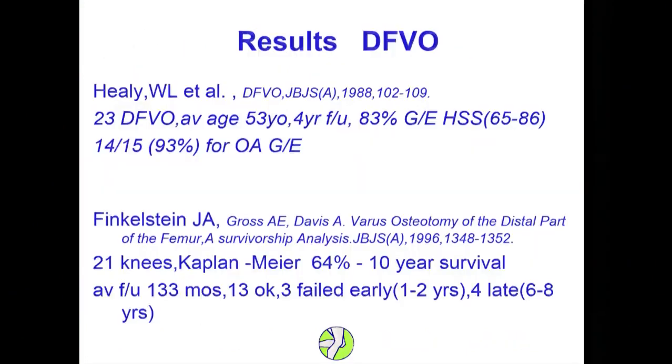So the results, these are older results, but I think they still apply. I think the results that we've looked at are still much better. Roughly, good and excellent results at 5 years are much better across the board for tibia and femur, about 80%, and they drop down to about 60% at 10 years that are still good and excellent. And about a third of patients may need some type of further surgery at 10 years when it's bone on bone when we get them.